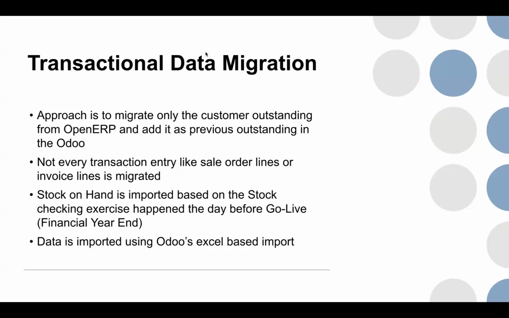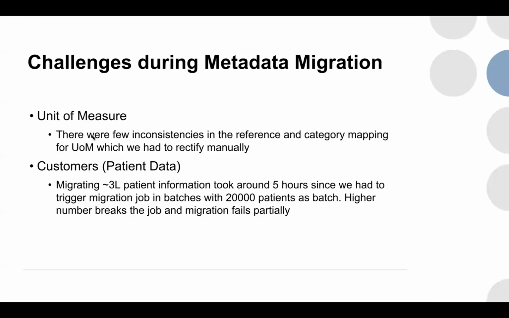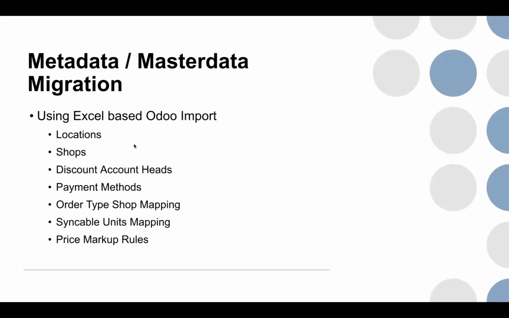Yes, Anshu. So most of the times, for example, if we take the shop mapping, we can give name and then the location and then the payment term. We can give the fields, and while we do an Excel based import, we will get a provision to map the fields: this column maps to this field of the Odoo schema. So mostly Odoo will try to match it properly. If we see any inconsistencies or if Odoo is not able to match it, it will prompt us to select the field, where we want to map it.